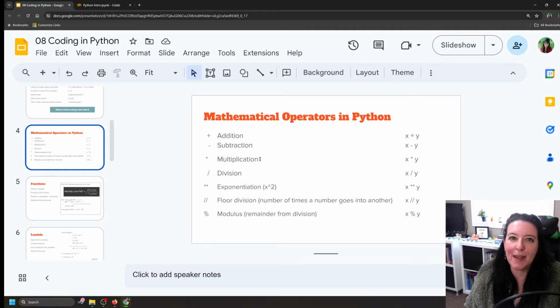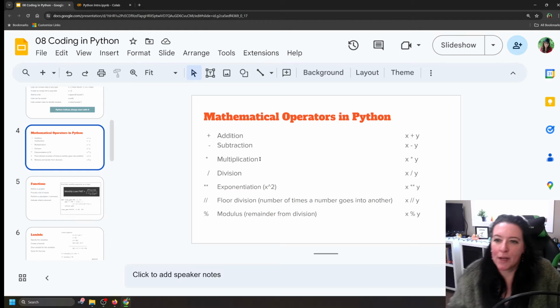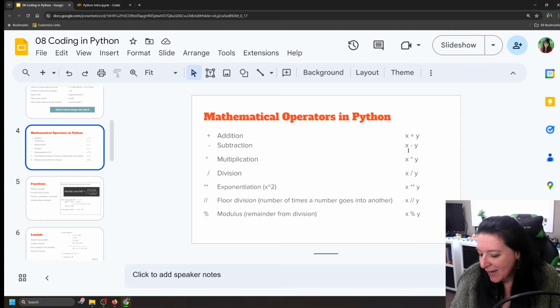So we need to know the basic formulas for these math calculations. For example, if you want to add, we use plus. We could do 2 plus 4 or x plus y. For subtraction, it's simply the minus sign next to the 0 on your keyboard, so you could do 4 minus 2 or x minus y. For multiplication, you want the star that's on the 8 button on your keyboard. For division, it's the slash mark, which is on the lower right of your keyboard.